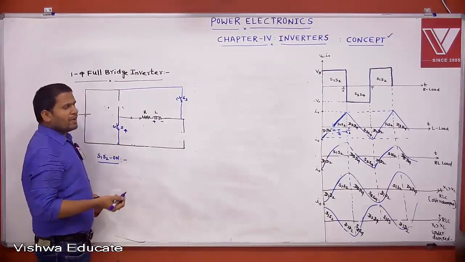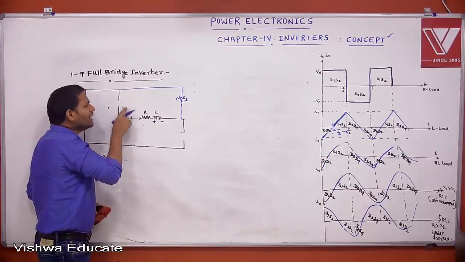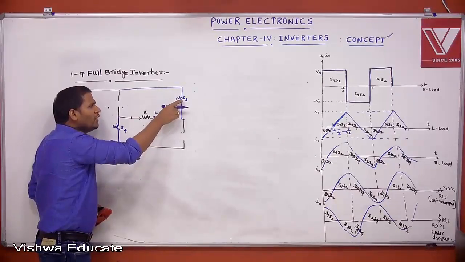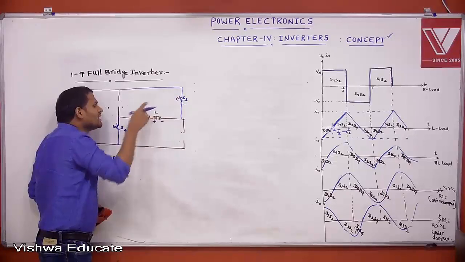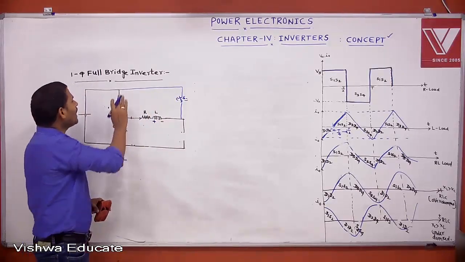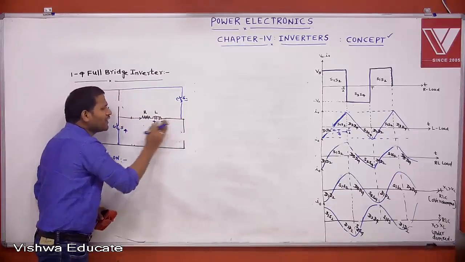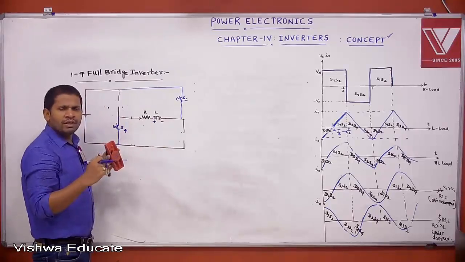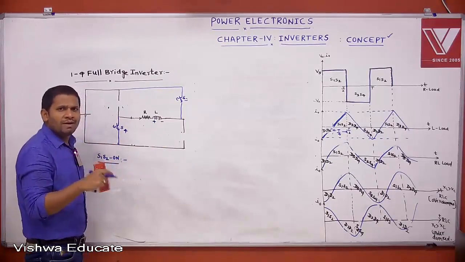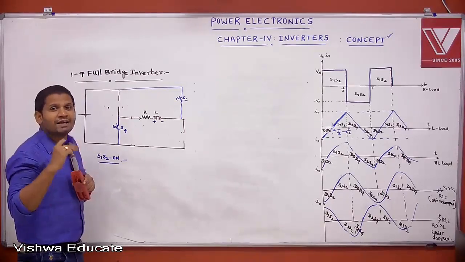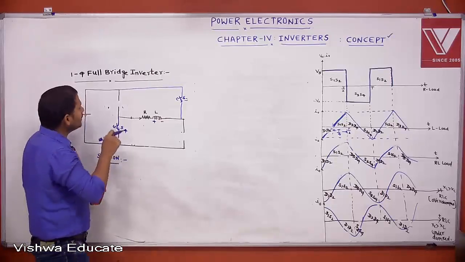But point to remember, whenever S1, S2 is turned off, even though we give the triggering to S3, S4, it will not trigger. After turn off of S1, S2, if we give the triggering pulse to S3, S4, even though we give the triggering pulse, S3, S4 will not trigger. What is the reason? Yes, listen please.